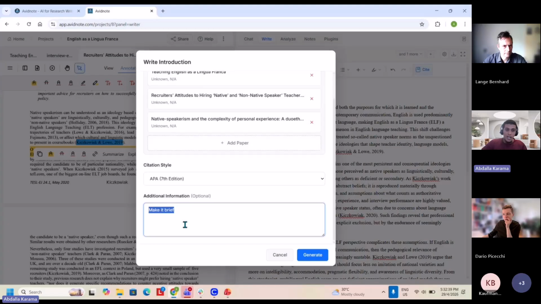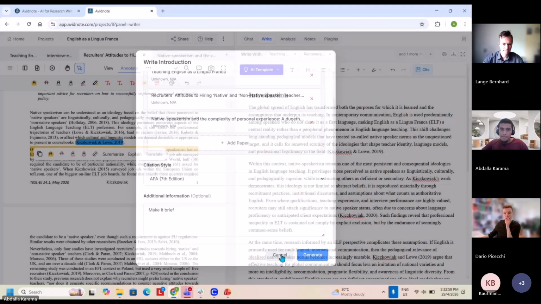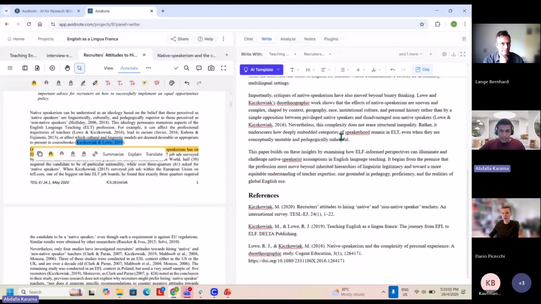You can ask the AI to use the first document as a foundation when writing an introduction, and then use the second document to do this. I hope that answered your question, Bernard.